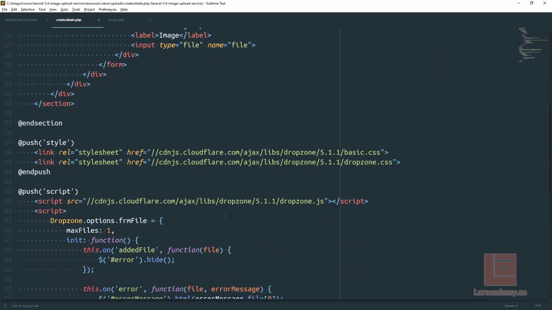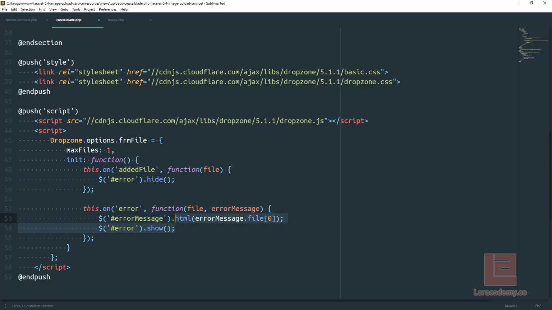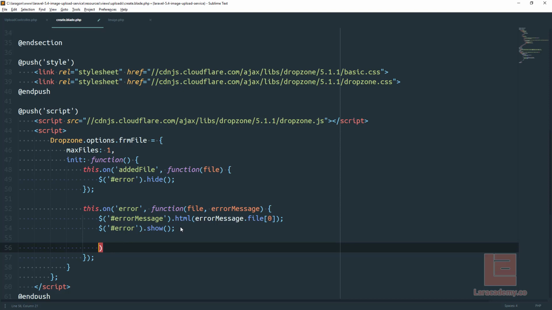Now, this is a pretty quick fix, and just by doing a little bit of Googling, you could also find the error message yourself. But what we're going to access is the Dropzone component itself. So we'll say file.previewElement, and we want to find an element within that, and it's going to have a class of dz-error-message, and we're going to set the text of that message to the error message file that we have above here. So let's just go ahead and copy and paste that. Alright, so we wrote quite a bit of JavaScript there.